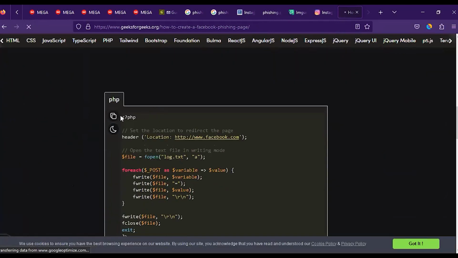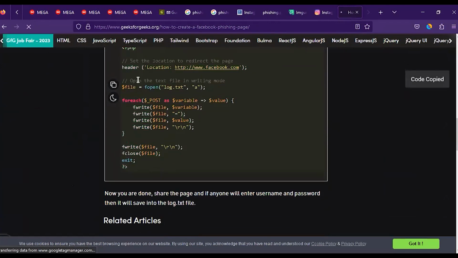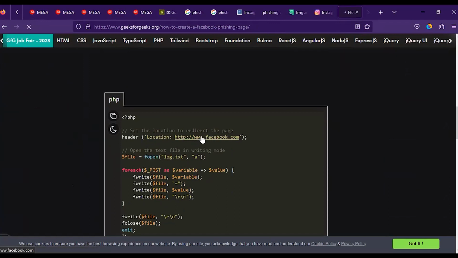Here it is, the PHP code which is going to allow you to steal the credentials of the victim. Copy it, save it. Okay, I saved it.